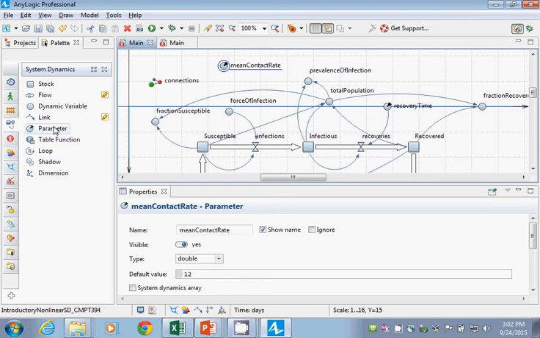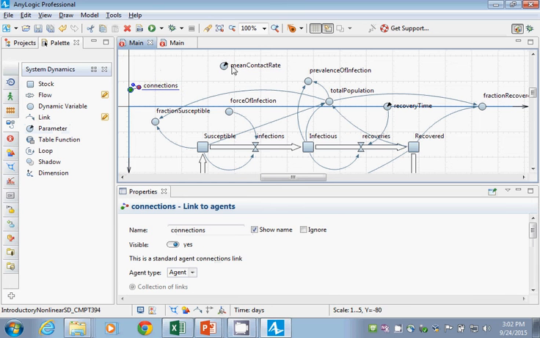Does that make sense? 12 people total. Of those 12, 6 are infected. Where did that 6 come from? 12 times 0.5, the prevalence of infection in the whole population. And for each of those people, 0.04 chance I'm going to get infected. So 6 of them times 0.04 to give me a total probability of 0.24. There's an approximation there, but it's a pretty good one when it's a small chance of infection. And I won't be going into that, but be happy to elaborate on it in office hours.